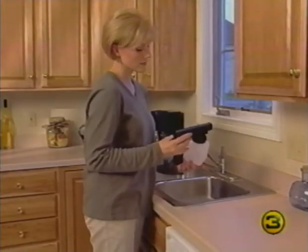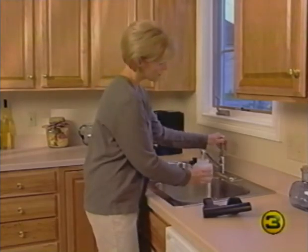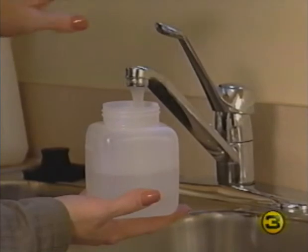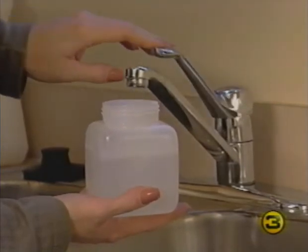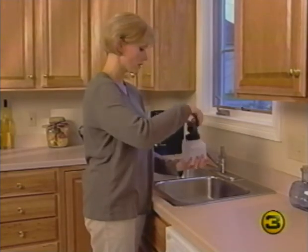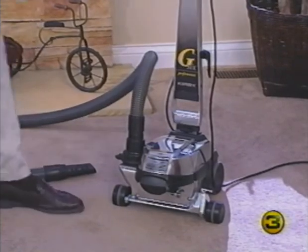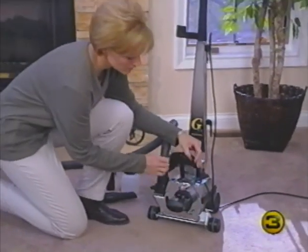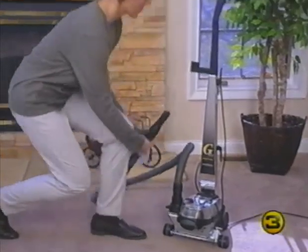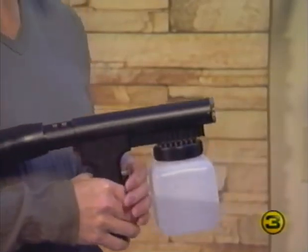To set up the portable sprayer, unscrew the jar and fill 3/4 full with any non-flammable liquid. If the sprayer must be tilted during use, less solution should be used to avoid large droplets in the spray. Screw the jar and portable sprayer tightly together. Make sure your Kirby is set up as a blower unit. The air intake guard should be on the front of the unit, and the attachment hose should be connected to the exhaust port. Connect the sprayer to the attachment hose.